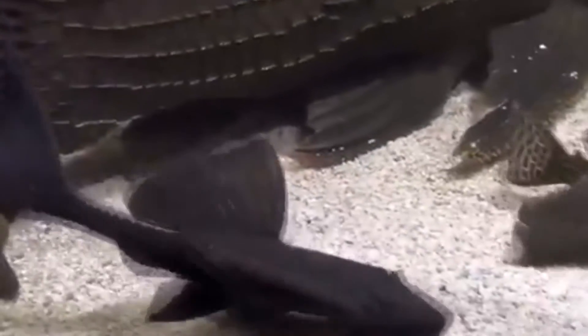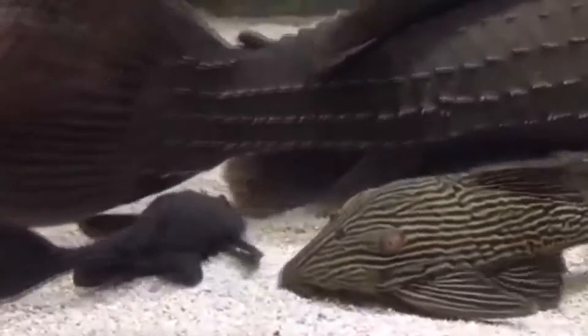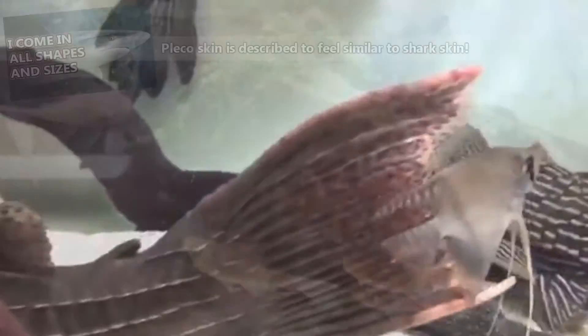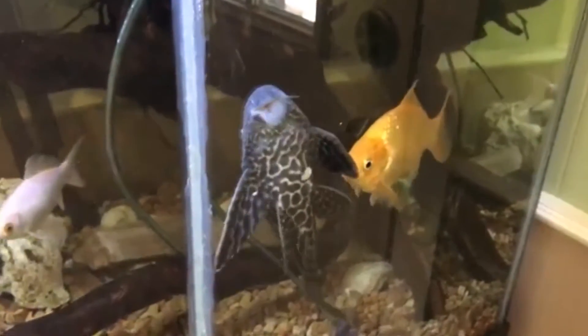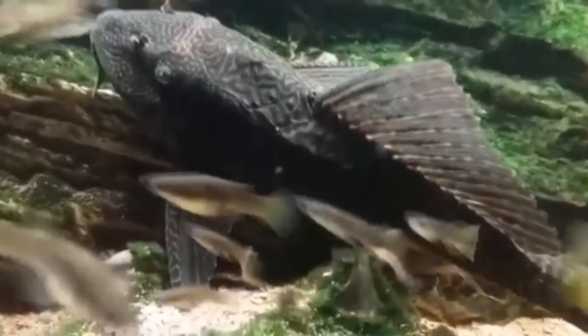In their natural habitats, Plecos typically swim towards the bottom of the water column. They prefer to have substrates such as rocks or sunken debris to which they can attach with their mouths. Because they can cling to surfaces, Plecos are able to withstand rapid-moving water systems. Interestingly, Plecos are unable to completely close their mouths. These fish are generally nocturnal, and while they can tolerate other fish in their territories, they are known to drive other armored suckermouth catfish away.